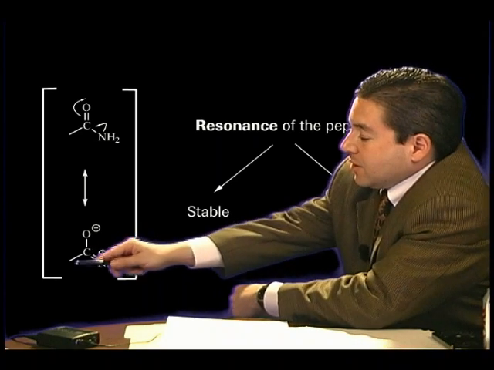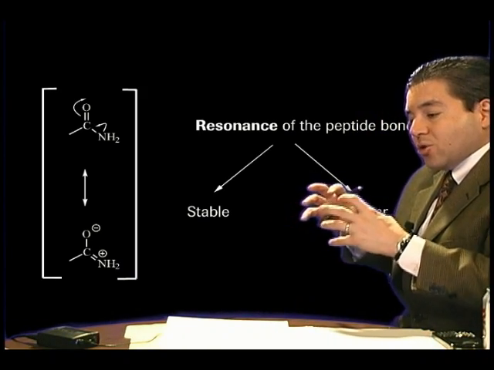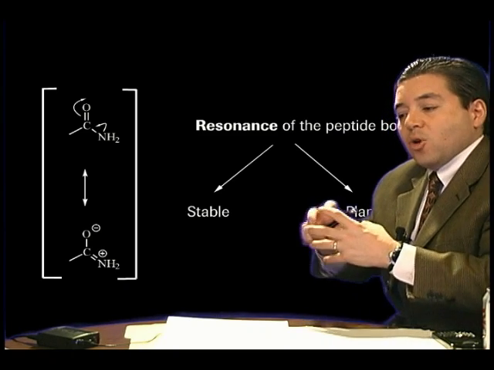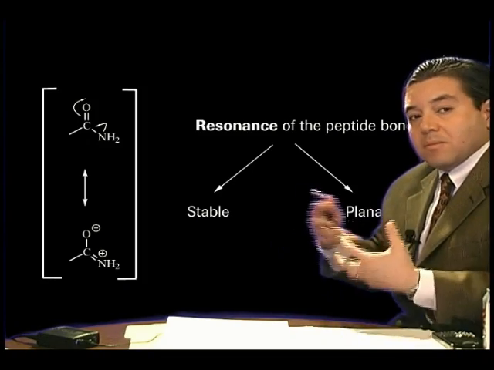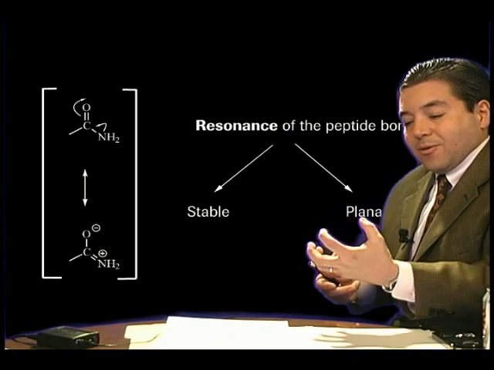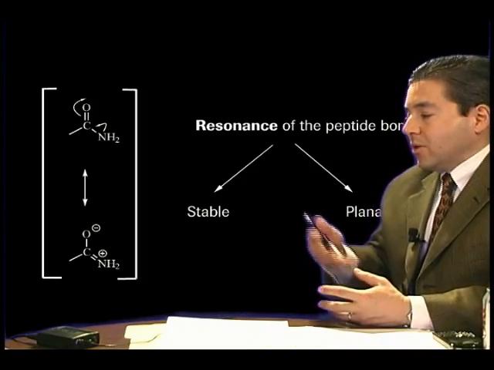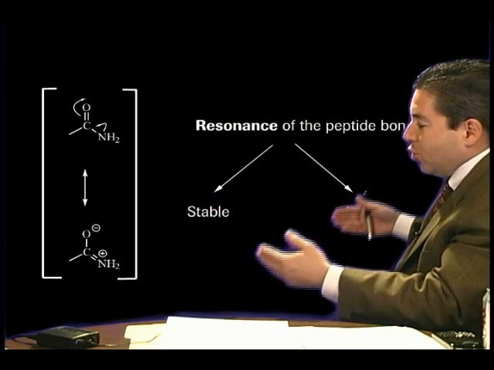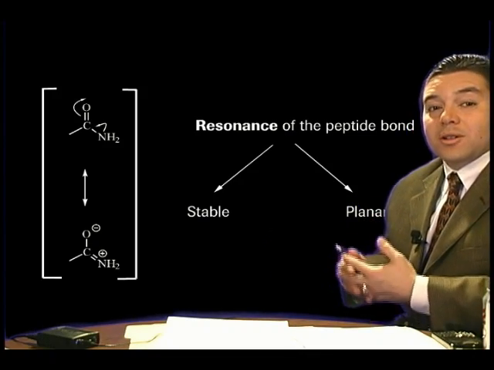The protein can rotate around the single bonds around the amide linkage, so proteins actually do have flexibility, but they also have a certain rigidity, and that's extremely important because proteins are a combination of having a fixed structure but also some flexibility. So it actually has the best of both worlds. That fixed structure is very important because your muscles are made of proteins, and if they were completely flopping around, they wouldn't have the stability to actually perform the function of being muscle proteins. A hormone has a defined structure. You don't want it to be so loose and flexible that it doesn't have a defined enough structure to bind to its receptor and so forth. So the stability and planarity are consequences of this resonance, and they define two very important properties of the peptide bond, which determine two very important properties of proteins.